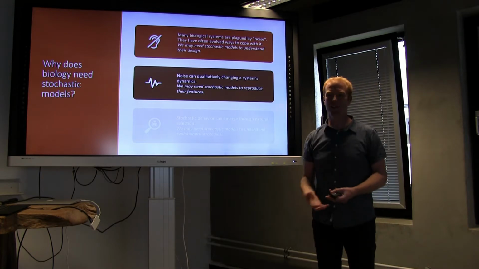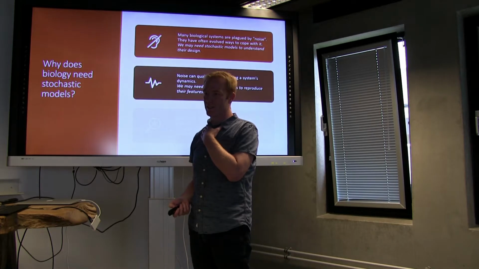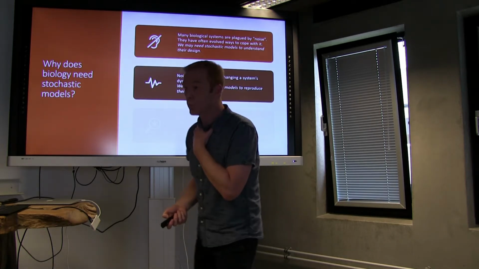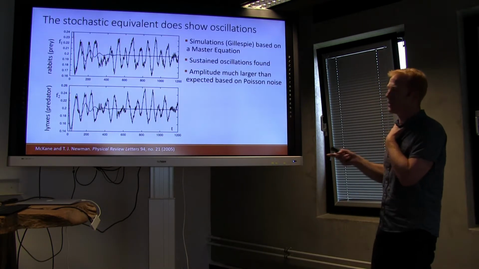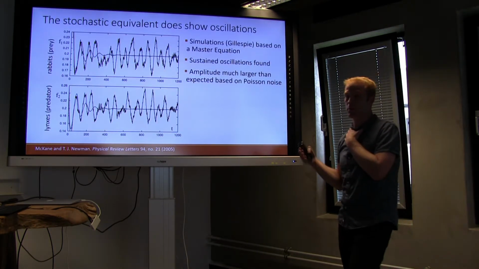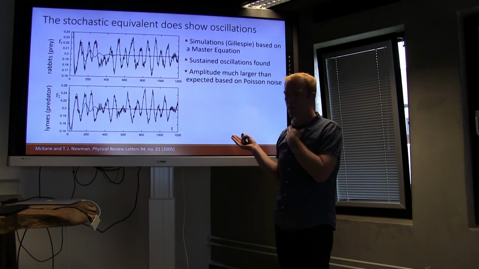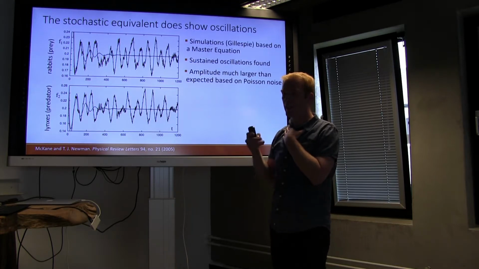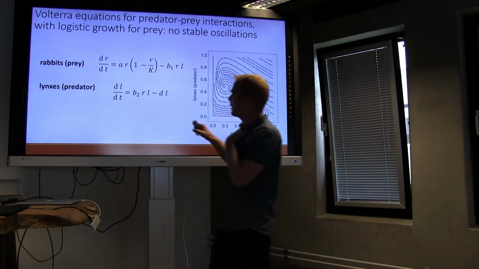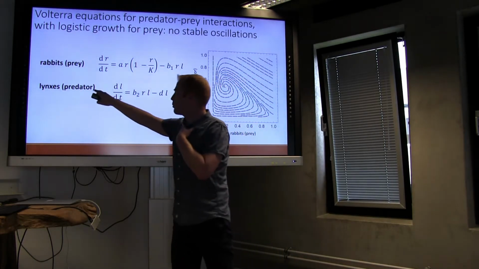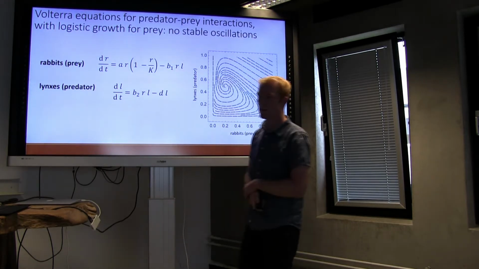So this was one example. It could also be that there are time lags in the population structure, right? Young animals don't reproduce immediately, and predators take time to catch prey, etc. In this model, we didn't put any time lags in, but obviously this is not the only explanation that you could give for oscillations, and indeed, delay equations could give you oscillations. I think there are models where the lynxes at some point have enough food, they just stop eating, and that also helps. So there's all kinds of ways to get it.